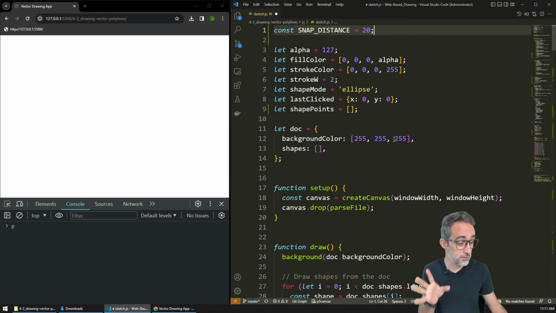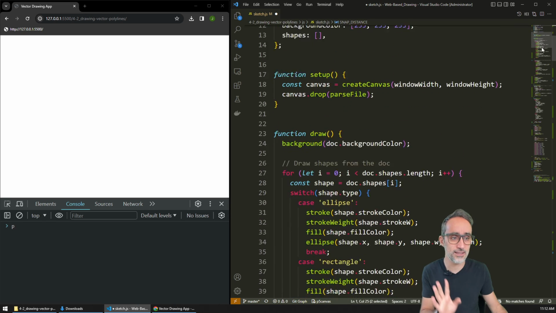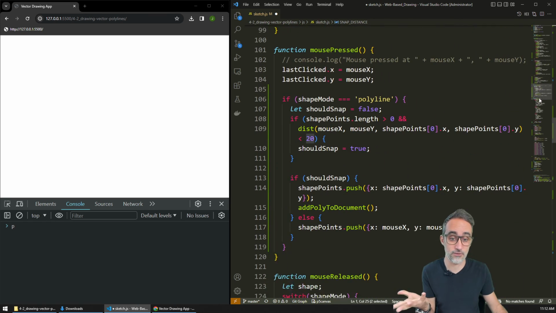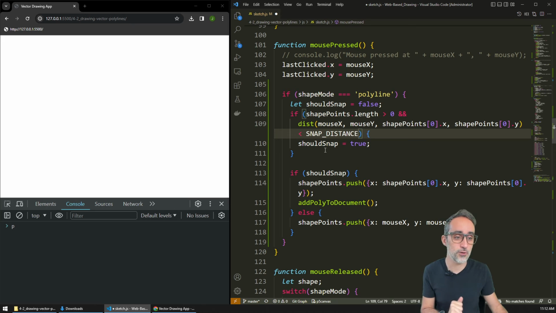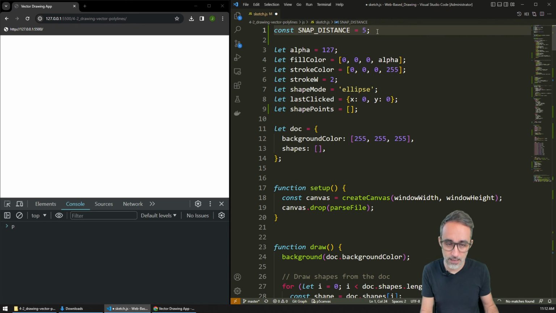And it is common in JavaScript that when you declare a variable that you do not intend to ever change in value, you both make it a constant variable type, but at the same time, you uppercase the name of the variable. So I'm going to call this SNAP_DISTANCE. I'm going to define it to 20, and this value will never change in the life of the program. And here I'm going to compare it to this so that if at some point I just want to change this number and make it 100 or make it 5, as the programmer of this app, I should have an easy way to do that, right?